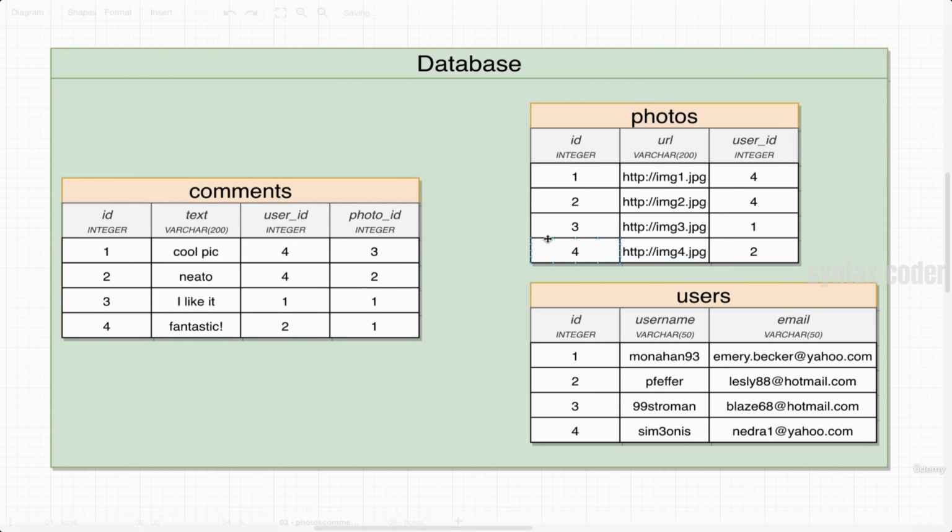We can then repeat that process for all the other rows inside of our comments table. So for the second comment, it was created by that user, because it has a 4 right there, and there's user ID 4. And it was added to the photo with ID 2. And we can just go down the list. How about we just skip right to the last one? This last comment was created by the user with ID 2, and it was a comment that was added to photo with ID 1.